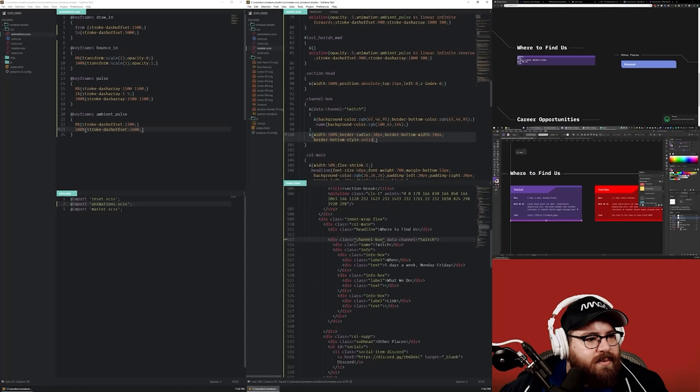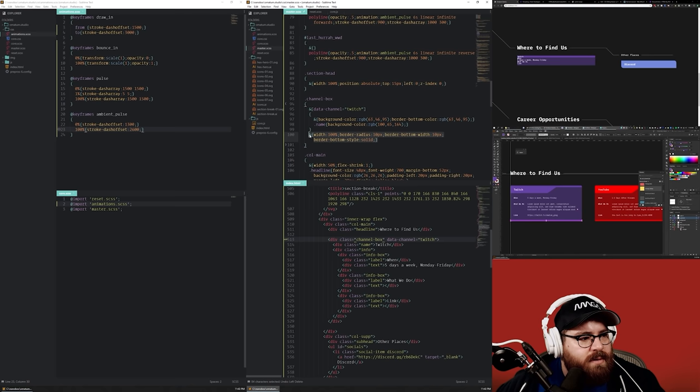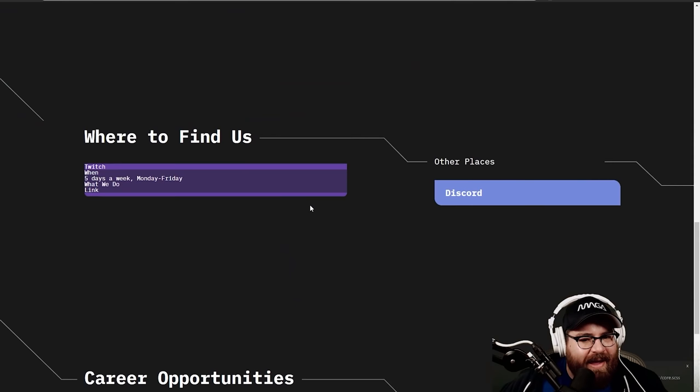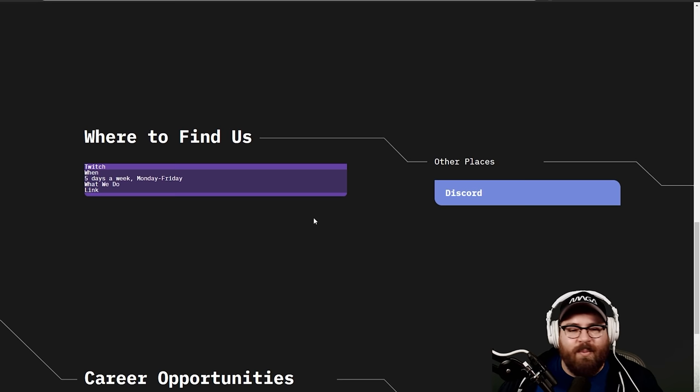Didn't even color it. Border bottom color. That's the right color. Huh. Do you have to set the color after? I'm thinking there's some screwy order of things getting messed up here. Oh, I'm a dummy. I'm using the background. Of course it's not. We're not using the right color. Oh, yeah. That'll do it. Hey, it did the thing that we thought it was going to do. It curled right in. Perfect. Thank you. We won one tonight.